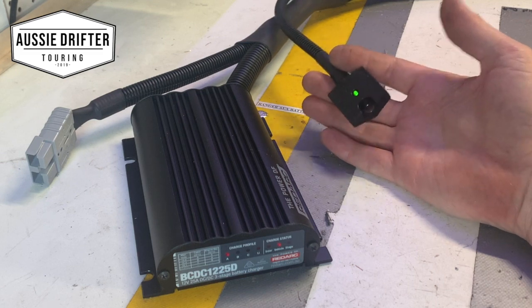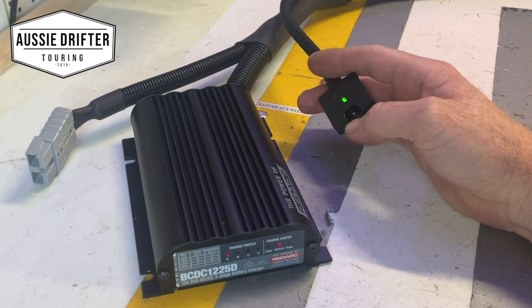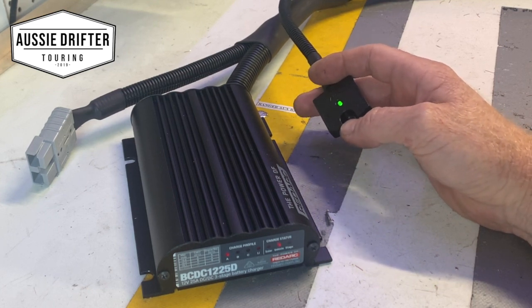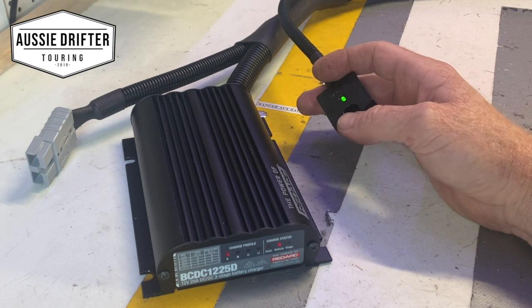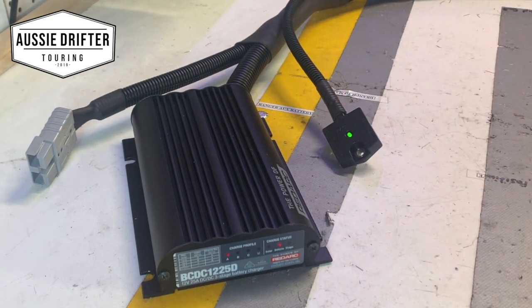It's already determined that the voltage has dropped, but it's staying connected because it can see inertia or vibration. It's going to stay on until such time that I stop moving this unit. We can see it's picking up a little bit of motion and deciding to stay on. But as soon as I let this down — because it's already seen the voltage drop away on the battery — and give it a couple of seconds, we'll see that light go off. And there you go — it's determined that the car is no longer running.